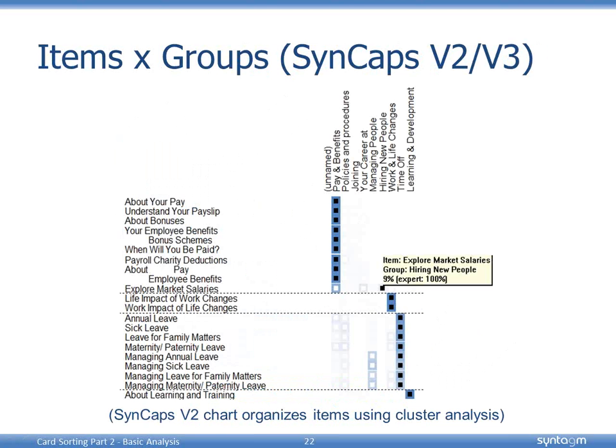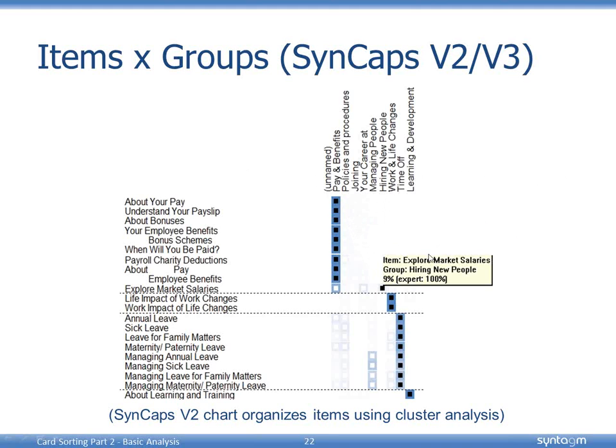This is the items by groups chart. This is a fairly simple example. If you're doing an open sort, you often will find maybe hundreds of group names across the top, I'm sorry to say. And again, it's a similar sort of deal that the dark blue outsides indicate.